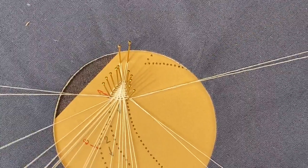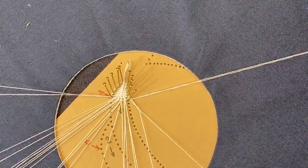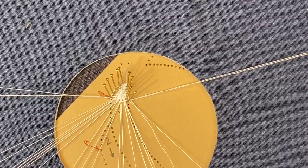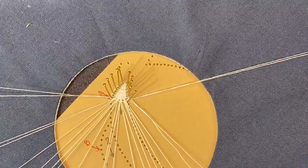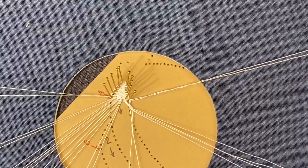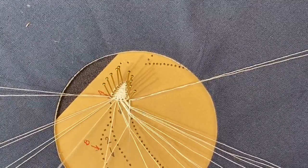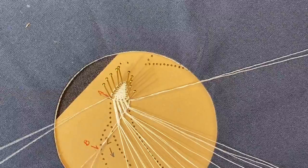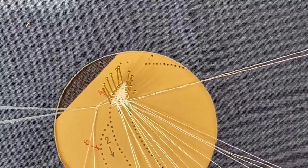And I'm going to repeat that same row two more times. Before I carry on, I'm just going to drop down those two pairs into the work. There we go. Find the other pair. There we are. So I'm going to work that last row two more times. So cloth stitch through two, twist twice, cloth stitch through two, twist twice, cloth stitch through two, twist twice, cloth stitch through two, twist twice, cloth stitch and two twists for my edge. And pin up.